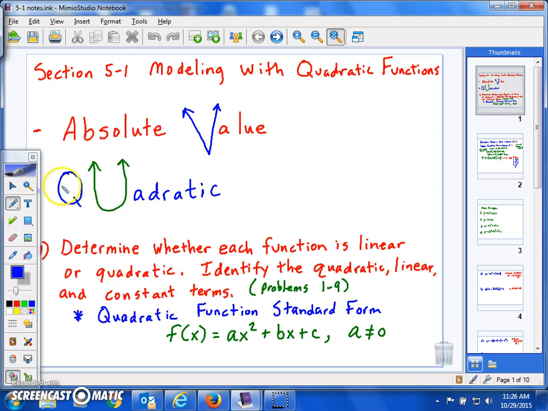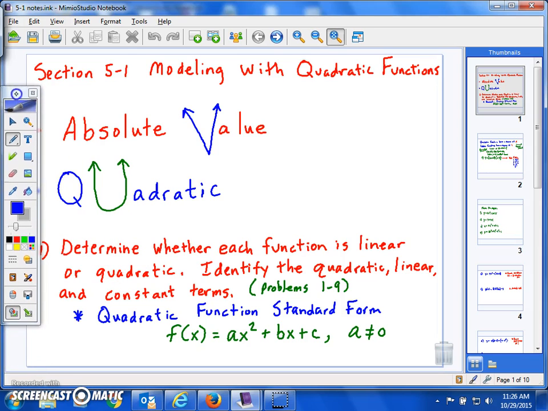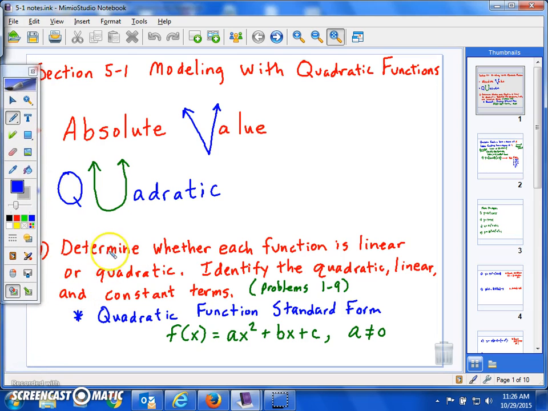will look like. So what I want to do with this lesson, the main objective in the beginning, is to see if you can identify what a quadratic function looks like. And what I've provided for you here at the bottom of this slide is a very important standard form for a quadratic function. So in general, using just variables, this is what the standard form quadratic function looks like.